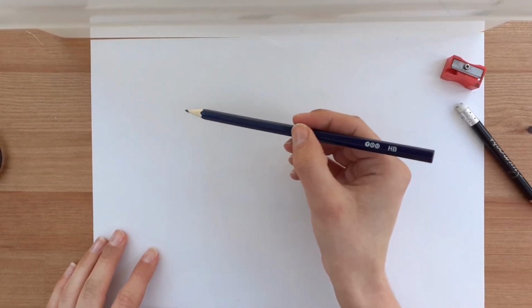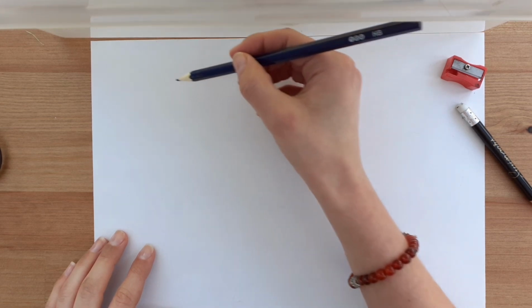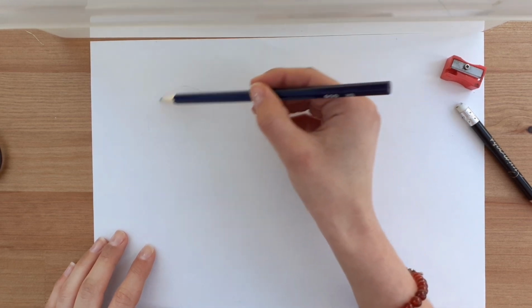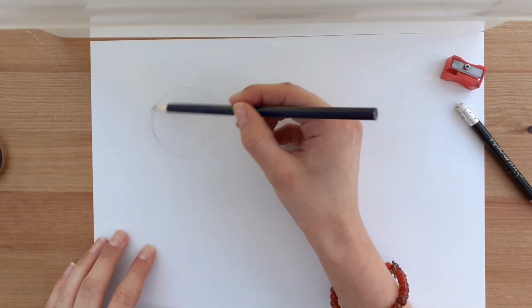Okay, so for this you're going to need a sharpener, rubber and a pencil, and I'm just going to start out by sketching the circle to make a sphere. I'm actually using my shoulder joint and not my wrist, so really move and practice in the air first before you put it down on paper.